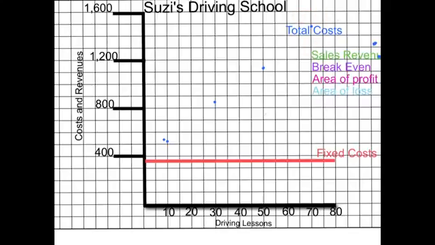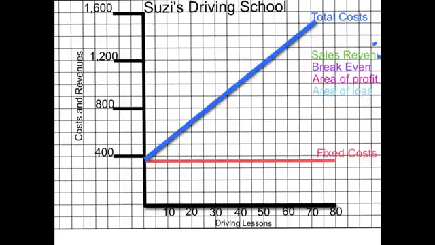We're now going to join those points together. Remember, the line always starts from the fixed costs line, because it never starts at zero, because fixed costs always have to be paid regardless of output. So our line will join up all of the dots. And again, don't forget to label your line. This is worth valuable marks. Now we've created two lines, our fixed costs and our total cost line.